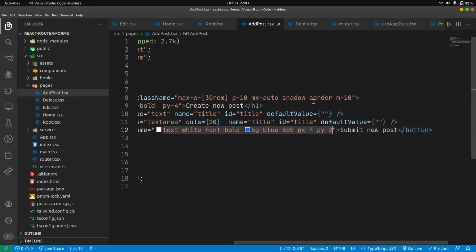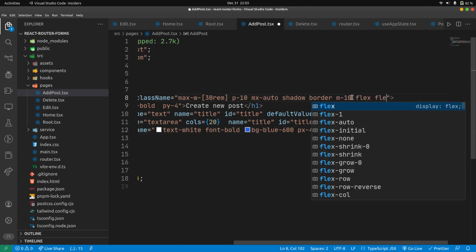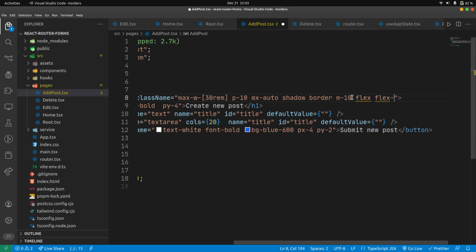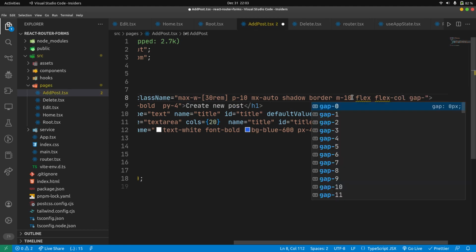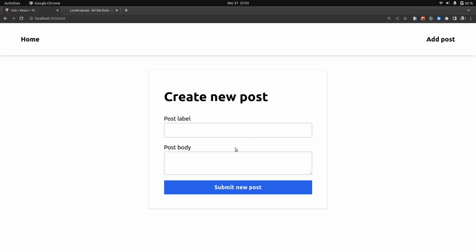So our form should also be flex column, gap of 4, just to give everything its spacing. So there we have our form.